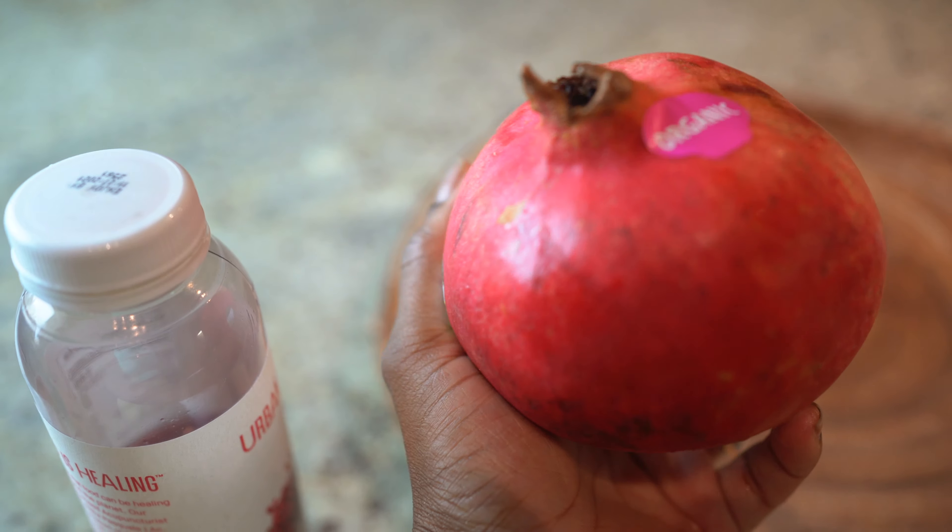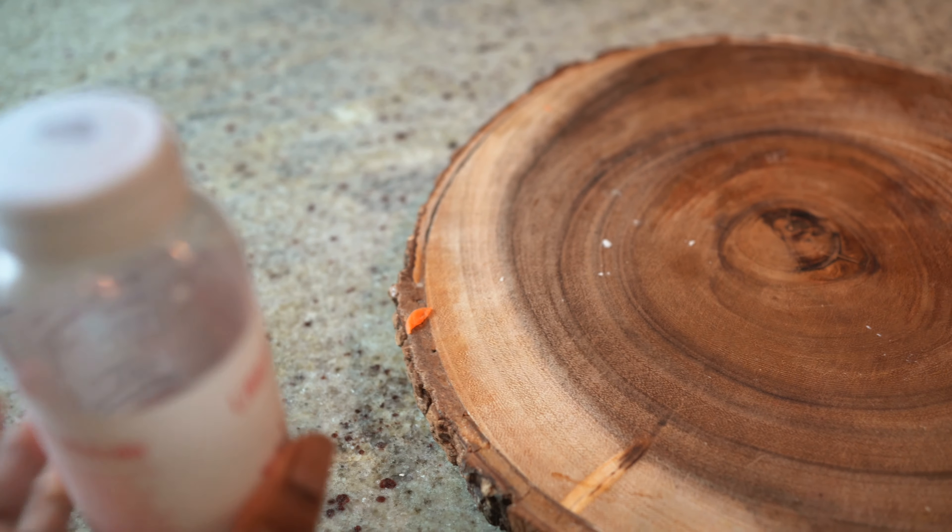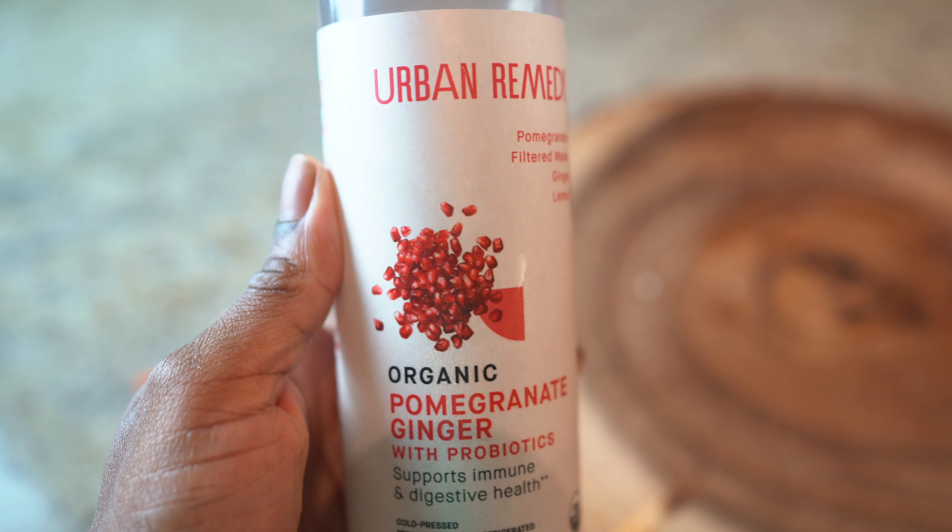Ginger is a great replacement for someone who likes sugary drinks like sodas — that bubbly feeling you often crave, the ginger helps a little bit with that. Cold press has more nutrients so you're definitely benefiting more from it. The better option is to make it from home, but when I'm in a pinch I get it from Whole Foods. Don't shortchange yourself when grocery shopping — get quality foods. As I've mentioned before, if you don't pay now, you'll wind up paying later in hospital bills and prescriptions.